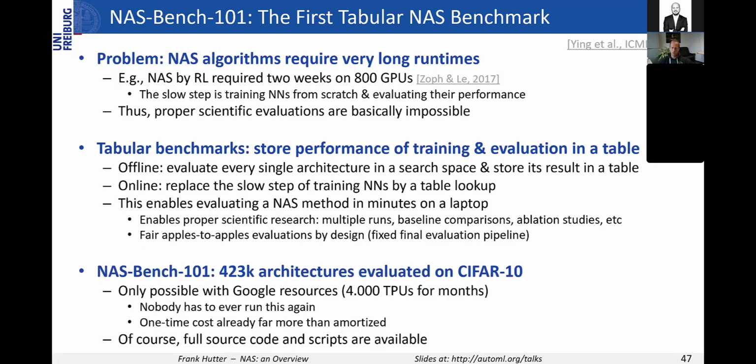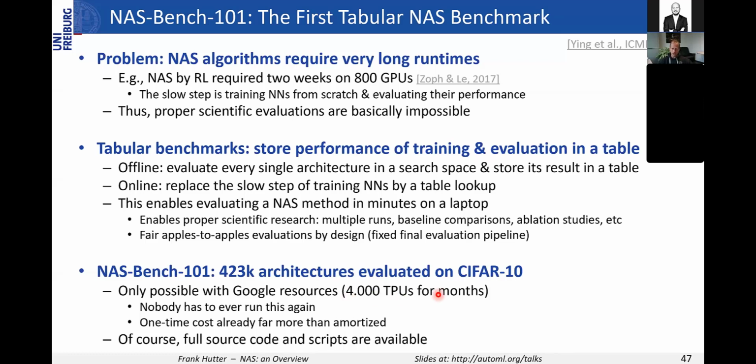For NAS Bench 101 in particular, we had 423,000 architectures evaluated on CIFAR 10. This took 4,000 TPUs for several months. And that's why I could, of course, only do this together with Google. And thank you very much, Google, for providing these resources.